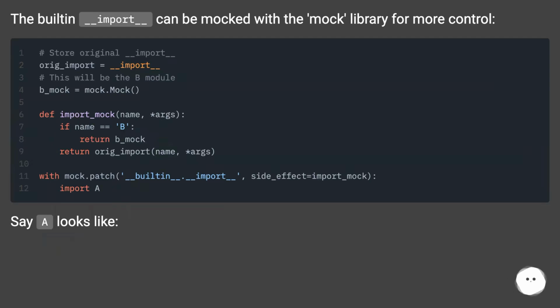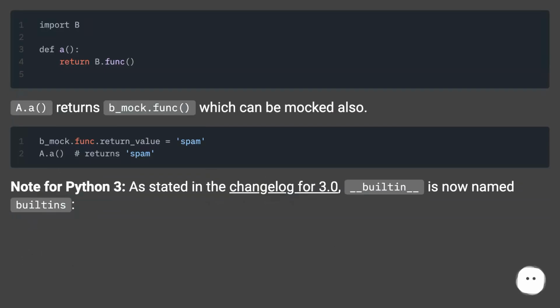The built-in __import__ can be mocked with the mock library for more control. Say it looks like. A.a returns b_mock.func, which can be mocked also.